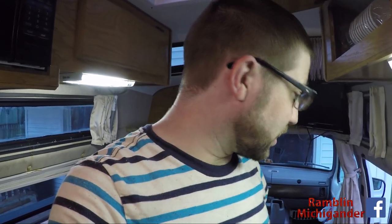So I'm gonna put the next one over my head when I'm lying in bed. So my head goes over there. I'm gonna put it right above my head. Unfortunately, the wiring in that cabinet is a little bit more complicated than over here. They got clamps and stuff that I have to take apart. So I'm not gonna do that today. It's getting kind of late. I'm tired and it's getting dark.